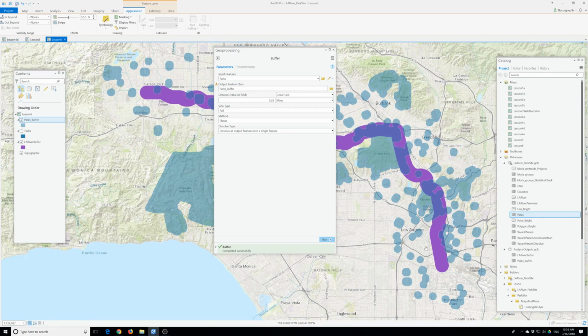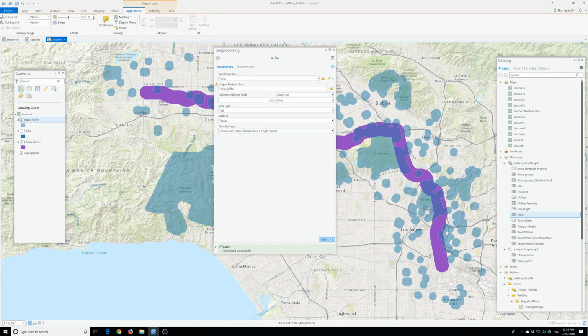So now we can think about what analysis we have accomplished so far. One layer, Los Angeles River buffer, contains all the area within a half mile of the river, and we want to exclude the parks buffer area from that area, but those areas are stored in a different layer. Essentially, we want to subtract one layer from another. So what we're going to do is erase park accessible areas. The tool for doing this subtraction is named erase.